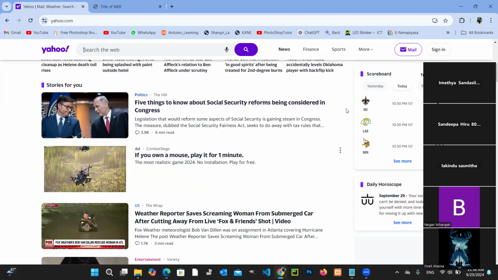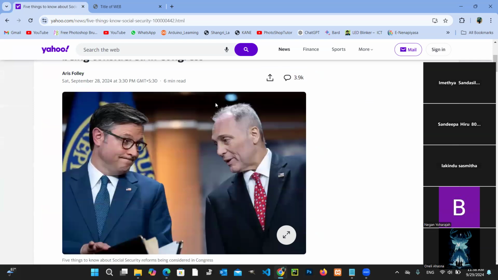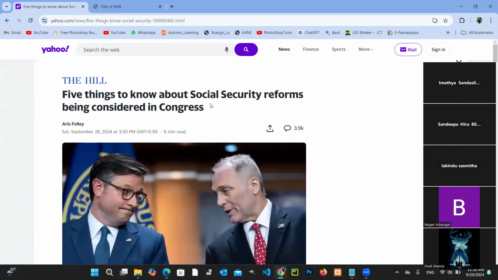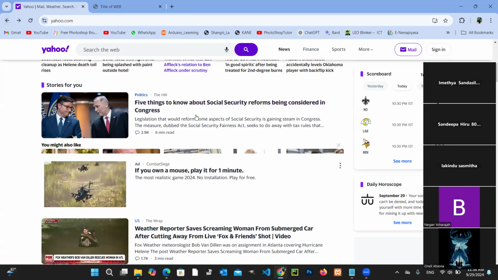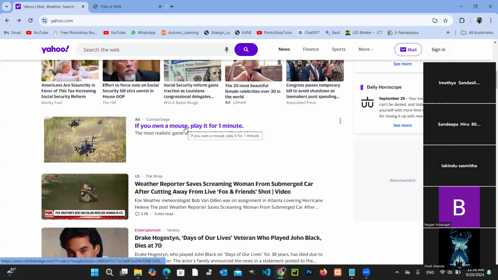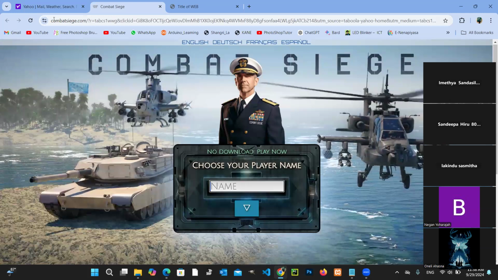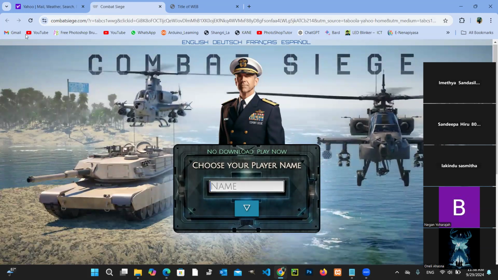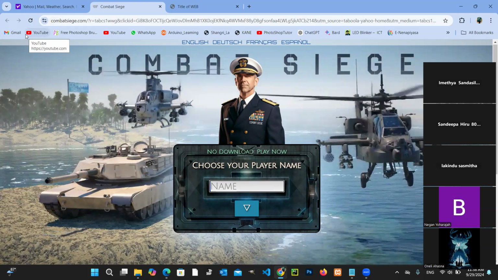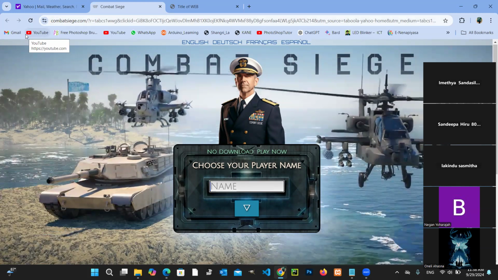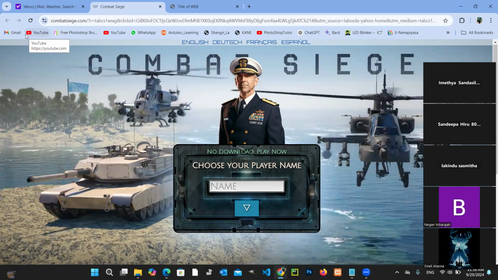So normal cursor here. When we put this cursor on top of this font, it will appear as a hand mark, and we can just click this one. When you click that one, we are redirected to another place. So that is the meaning of the hyperlink. We are using hyperlinks to navigate between web pages, and the content of the web page.